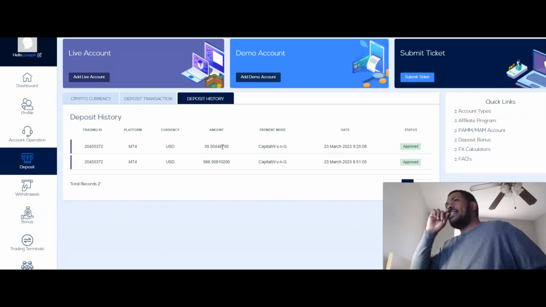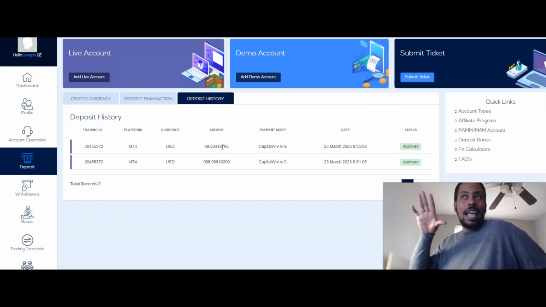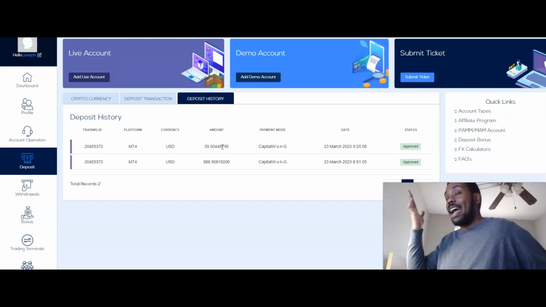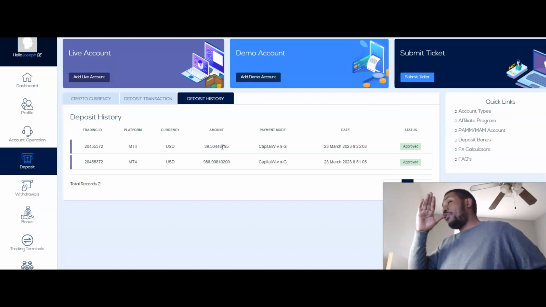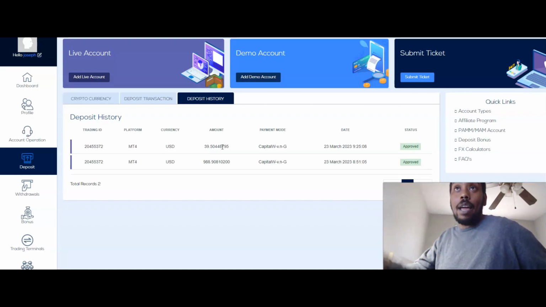I originally did send over Bitcoin, and the first try was just a tad bit short. It was like $11 short of being what was needed to be in the account. So therefore, I did go ahead and send over another transaction as well, which fully made my ECN Plus account just a tad bit over $1,000. But for demonstration purposes, we were fully good to go at that point, and we're good.